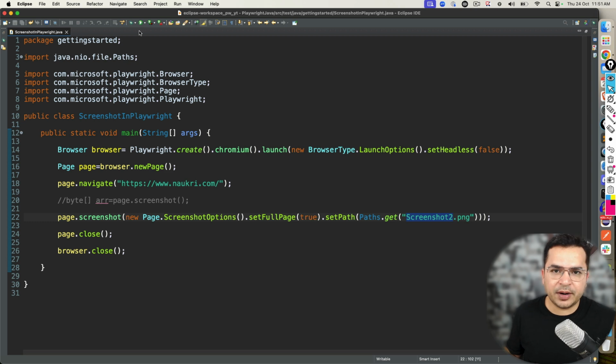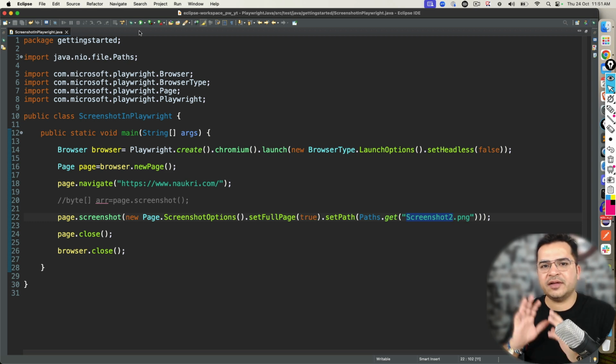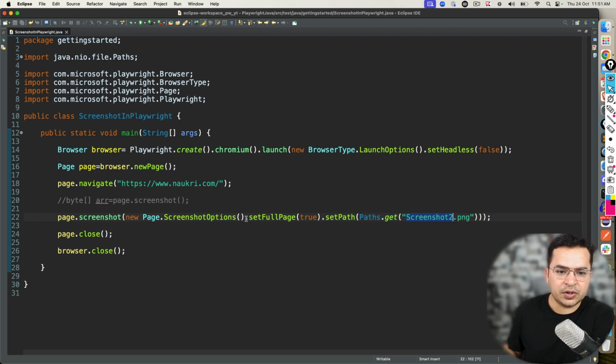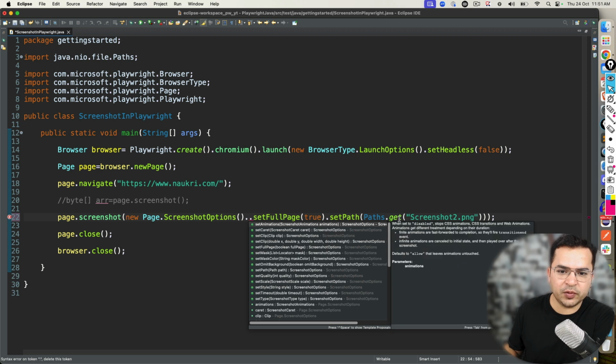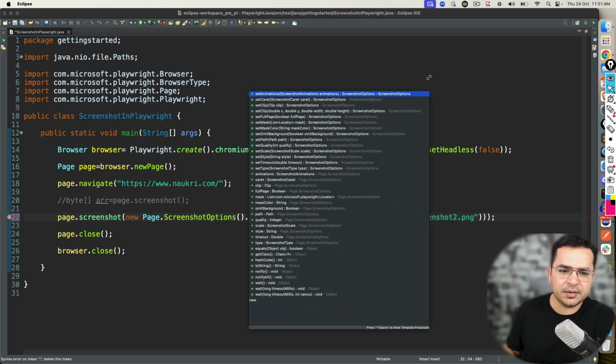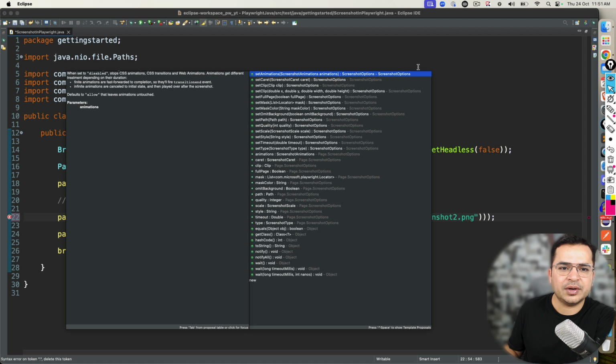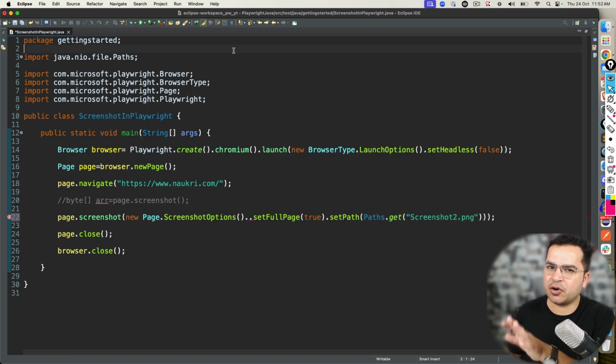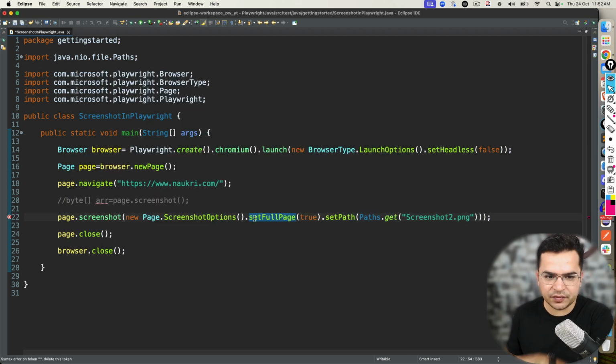Now coming back to best practices, I will tell you what the best practices are, and as of now understand the different features Playwright provides in terms of capturing the screenshot. Now there are multiple options. I want you to explore this. All these are optional, but good to have. So if you want to set animations, or do the clipping, you can do that. If you want to mask a particular locator, you can do the masking as well, right? You can set the styles and so on. All these are optional. These are the bare minimum things that we need.